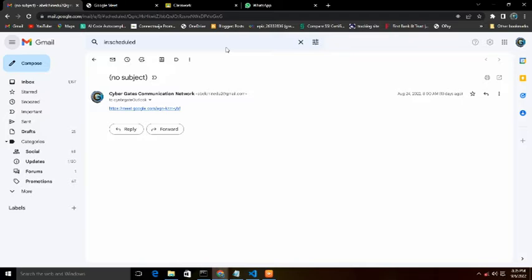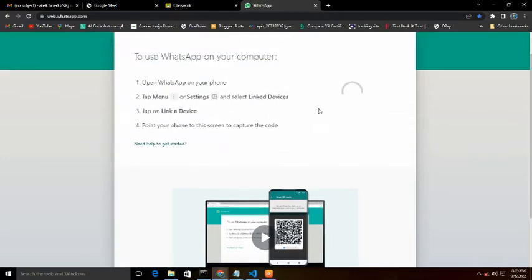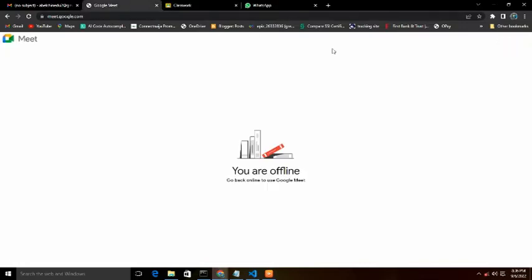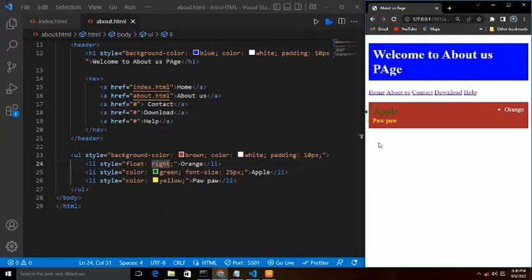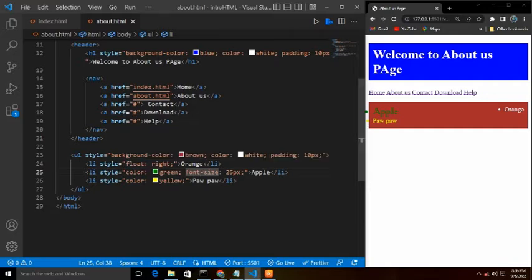With all this logo here, most of these things are all styles. These buttons and all that are styles. If you open my WhatsApp here, for example, these things are all styles. Open the Google Classroom and you see stuff like that. So all these things are styles. There is so much I could show you, but let's keep it as simple as possible. So that's how we can add styles to our website using the embedded style method.